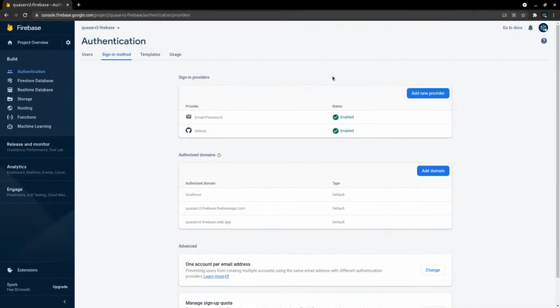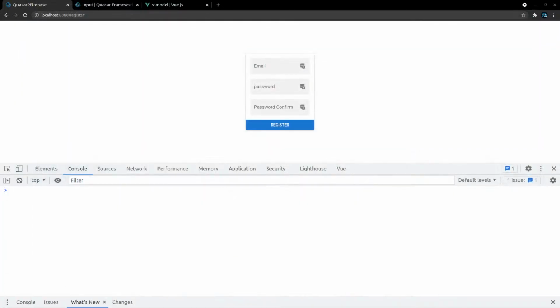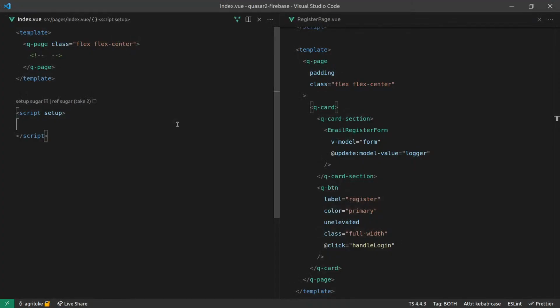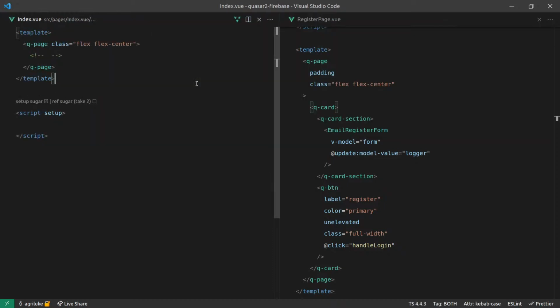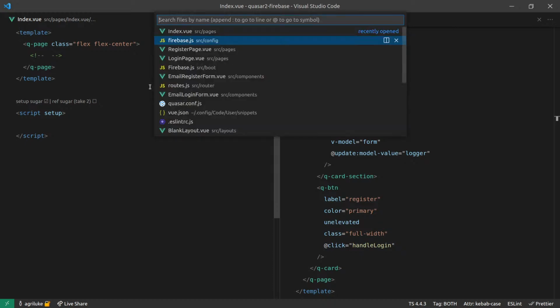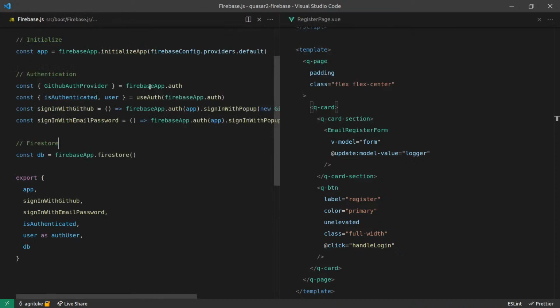Let me just quickly show you the screen. Basically what I did there is I just added the email/password option for signing in with Firebase. Wow, that was really simple. I think the only thing I need to do now is come into our Firebase config. Oops, I should not have flashed that on the screen. Actually, it doesn't matter, because technically that code would sit on the client side anyway, so there's nothing secret in there.